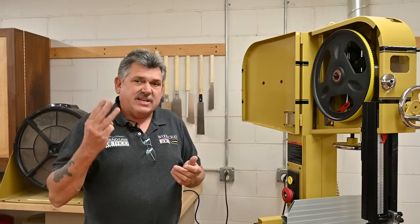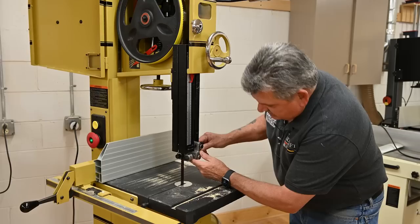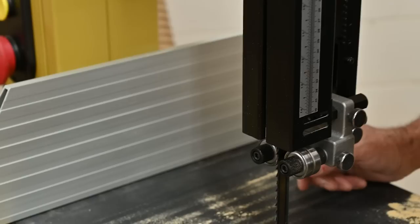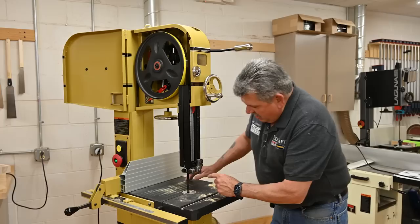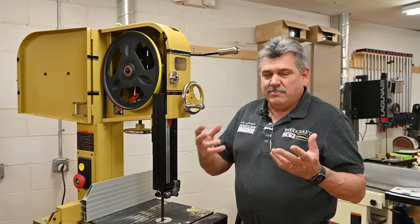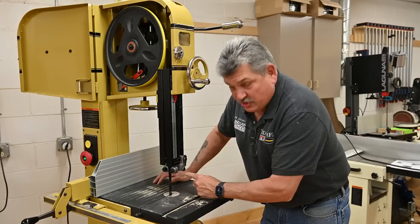Step three is a bonus we get by always putting the deepest part of the gullet in the center of the wheel: the side guides that we adjust front to back to compensate for different sized blades. Once we set the front edge of whatever you're using for side guides just behind the deepest part of the gullet, we shouldn't have to adjust them anymore. If you always put the deepest part of the gullet in the center of the wheel, it doesn't matter what size blade you put up there — they always line up in the perfect spot. We don't want those side guides to come into the gullet because it can take the set out of those teeth. Bandsaw blades don't so much dull as they come into a line. Once a blade forms a knife edge, it seeks the easiest route through the wood. Always make sure your side guides are just behind the deepest part of that gullet. Step three done.